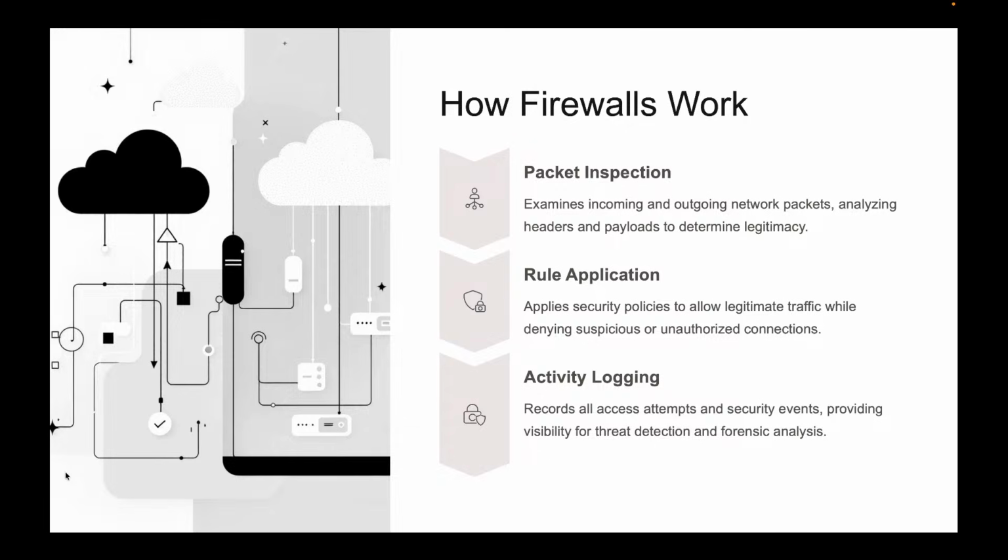The third way of working is activity logging. As I mentioned, the security team needs a log of what packets are getting in and what packets are getting out. So every log analysis will be taken care of by the firewall. So these are the three major tasks done by the firewall.